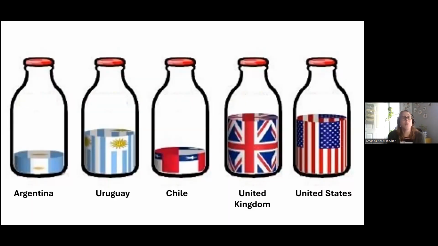I do not know exactly what this chart is trying to depict, which is a whole nother problem, and we'll talk about the importance of writing a good title or headline for your chart. But given the bottle shape, let's imagine that this graph is showing the percent of milk that is consumed within a country versus exported for 5 different countries. Looking at this chart, would you be able to identify which country consumes the most? I'll give you a second to look at it before I tell you the answer.